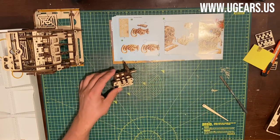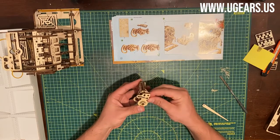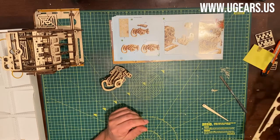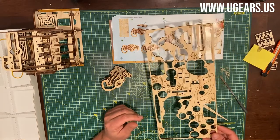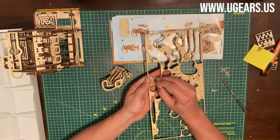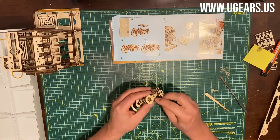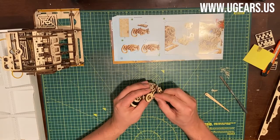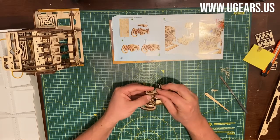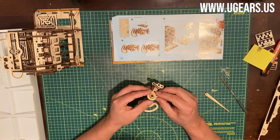And step number 14, we need part number 3 through this little slot right here. And part number 3 is also on board number 5. There's a little set of them right here, so we just need one. And we insert it right into here. I have it sticking out a little bit.